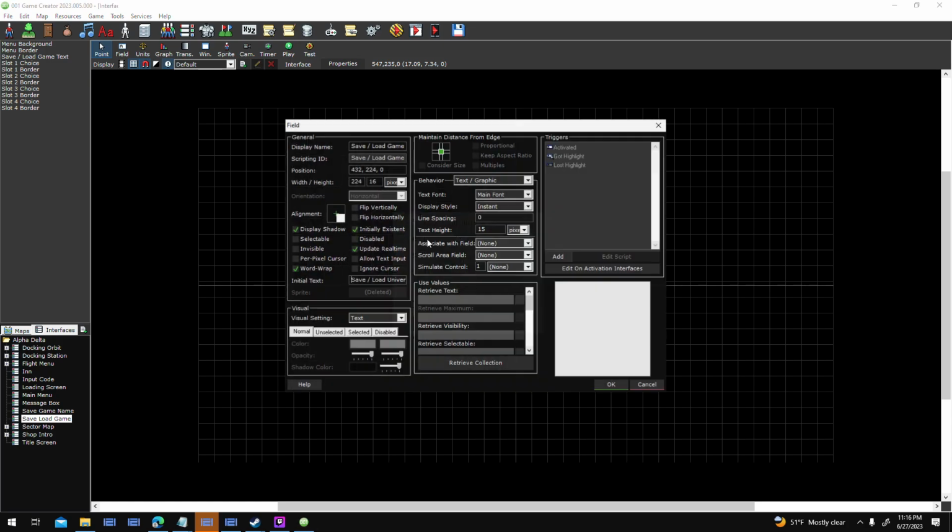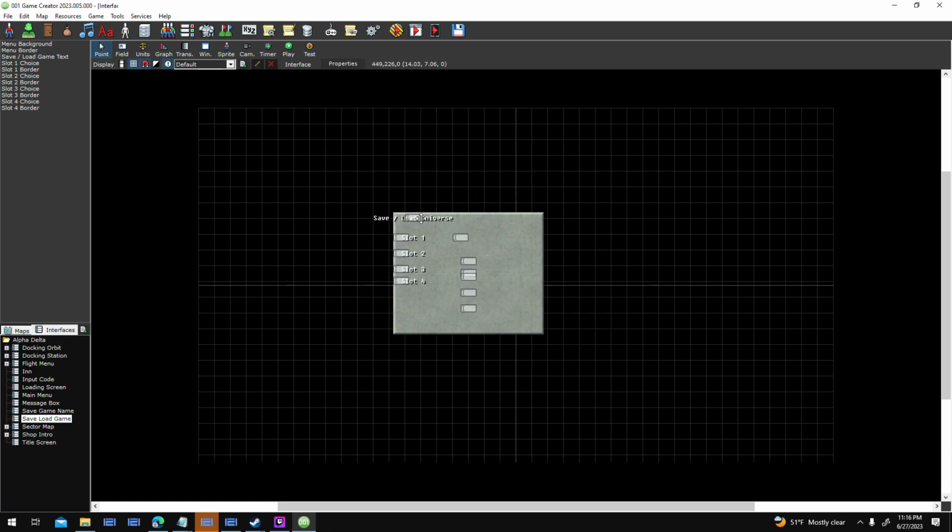And I'll just center that at the top here, just for now. And then I've got these 4 slots, and they'll take up their own spots once I get all the buttons in place. I might have a 5th slot. I might actually be able to fit a 5th slot. Who knows? I've only ever had 4 slots, since by default 001 kind of just has 4. So let's just move them all up by 1.